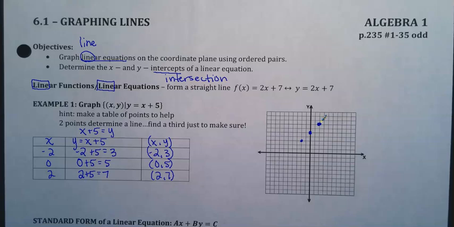Now, this is an equation that they gave us, and they did not restrict our domain. They didn't say, you know, x values of 2, 0, -2. We picked those. So that means that this needs to be that line that continues. We connect those points and draw a continuous line.